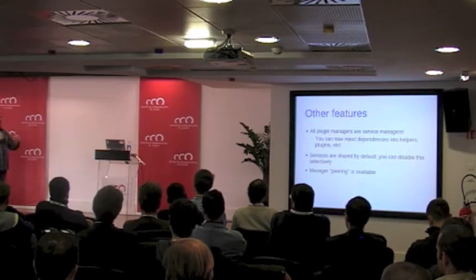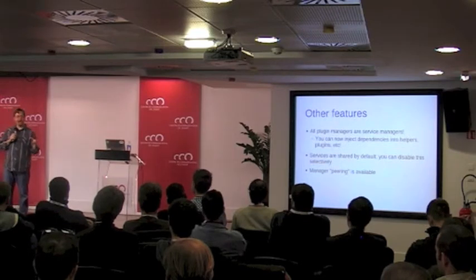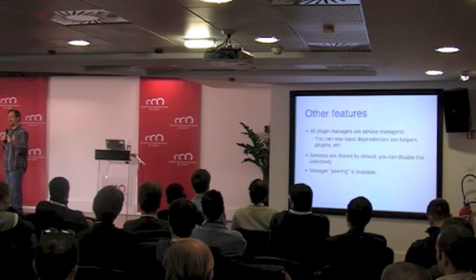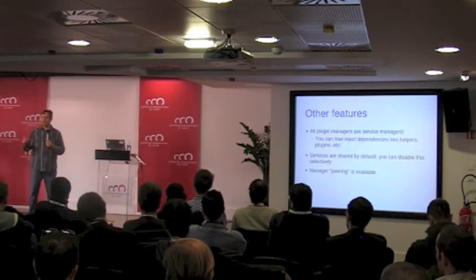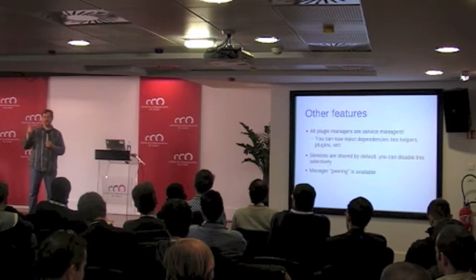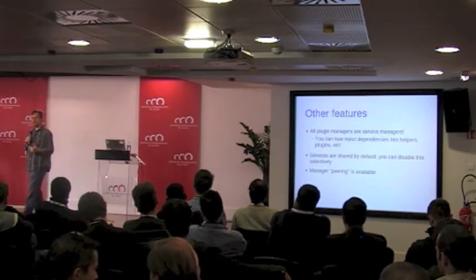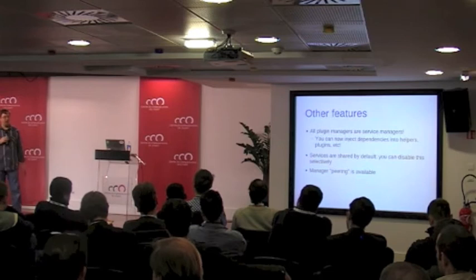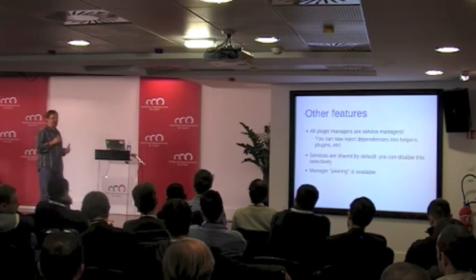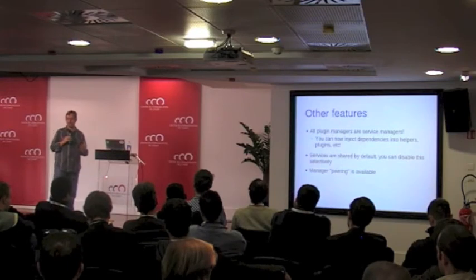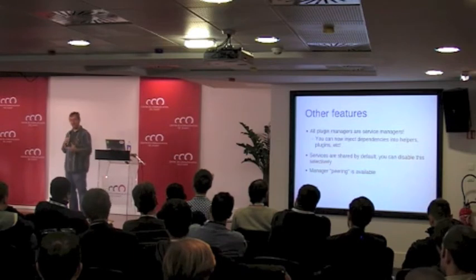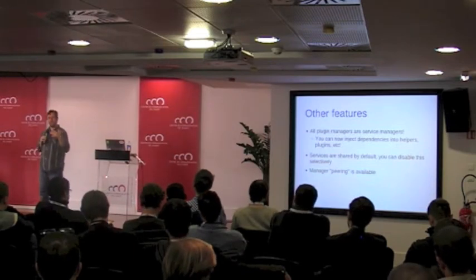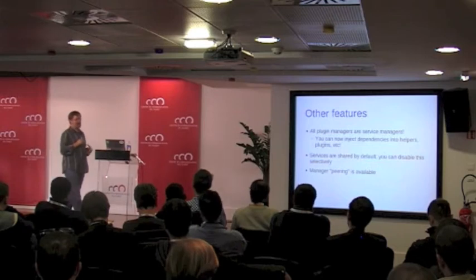So by using the service manager as the basis for plugins, it means that our view helpers, for instance, can get dependencies injected in them, just like controllers. So let's say I want to have a recent news widget. I can create a view helper for that, have it injected with the model where it gets the news, and then I can just grab that view helper and use it within my view scripts, and I don't have to do anything special in my controllers or anything like that. This is view logic. I want this widget in there. It gets the stuff from the model it needs and presents it. So it makes my code simpler, and it makes it easier to trace.